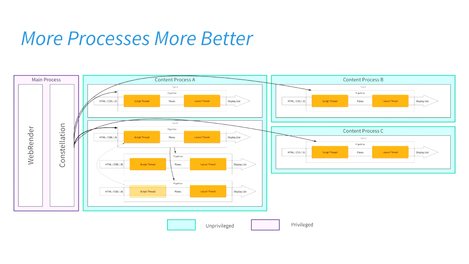You only really need one other process for sandboxing purposes because you can run all of the tabs in their own threads and track failures there. But it might be the case that one iframe is trying to attack another, since processes share memory spaces. So you might want to put some tabs in a different process so that even if there's a failure there, while they can't break out of the sandbox, they can't even attack other tabs — whether that's putting evil stuff or bank tabs in a separate process.